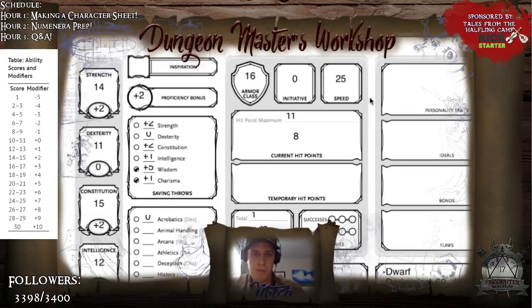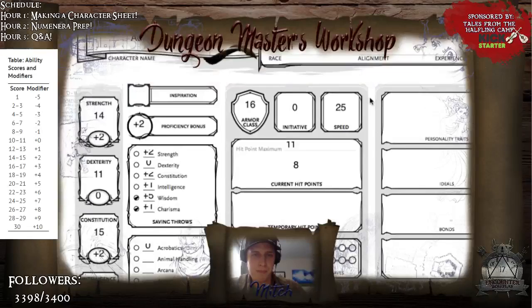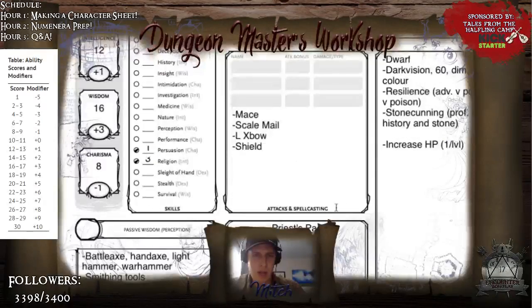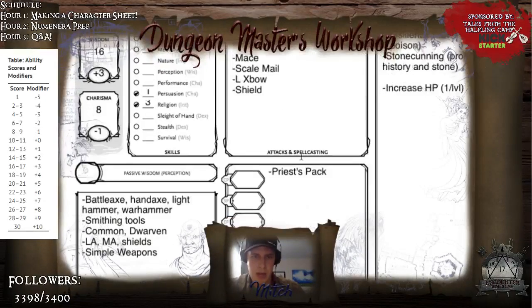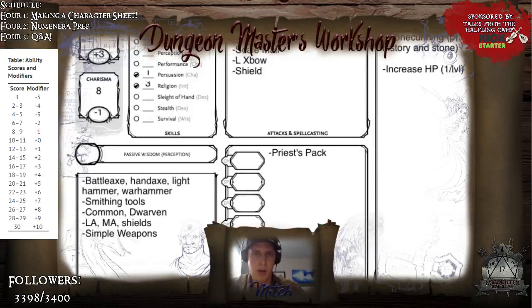We are here talking about the 5th edition character sheet. So we're filling in a lot of stuff. I've got my scale mail and my shield in terms of my armor class. That's all good to go. I want to know what my mace and my crossbow do, so I go to the weapons tables. All that information is there, easy to find.